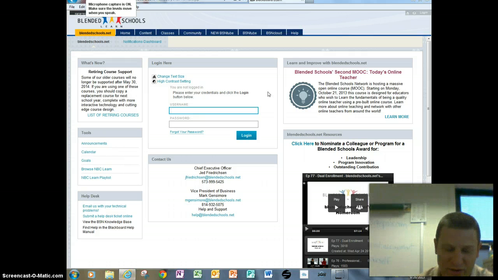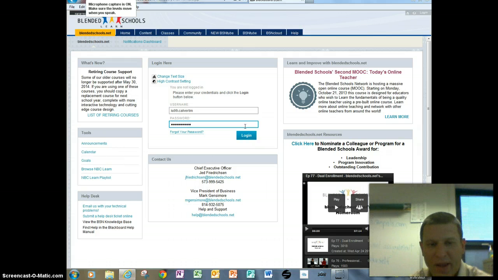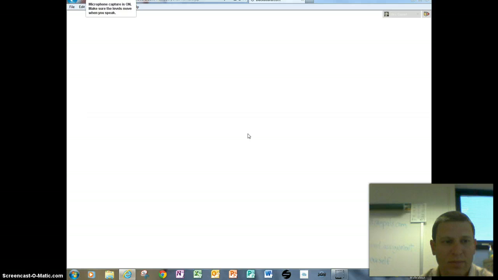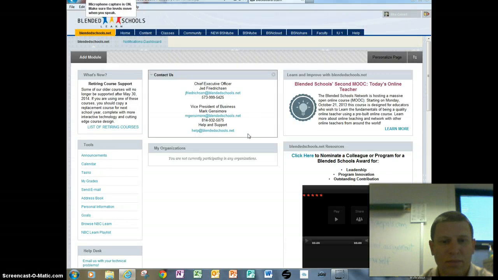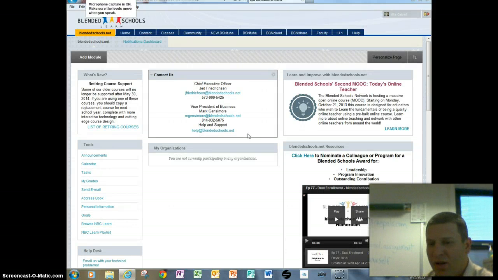Everybody's username is IU99 dot, and then your computer logon. So mine would be Calvert M, Baker V. That's what we're doing. And then the password for everybody is no caps Highlander for you guys, not for me, because I have an old one. And then you just simply log in. Okay, and you should get a page that looks something like that.